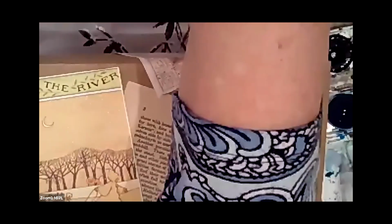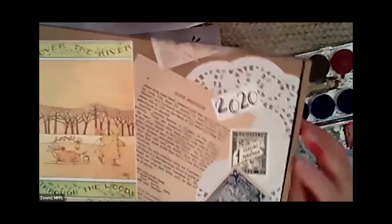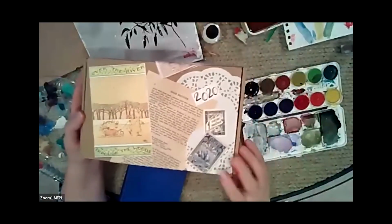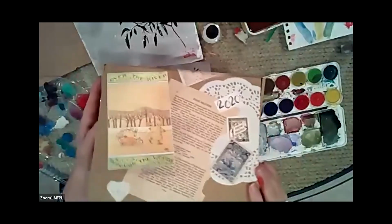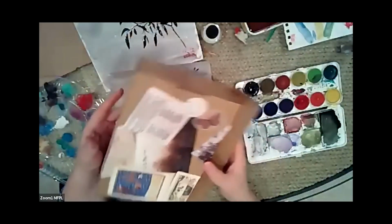Well, thanks for joining me tonight. And next month, let me show you what we're going to be doing in January. I'm kind of excited about this. I decided to make a memory box for 2020 for us to put all our stuff in, maybe Christmas cards or things for this year that have, you know, it's a different year. So we're going to be decorating these boxes and doing collage on them, okay?